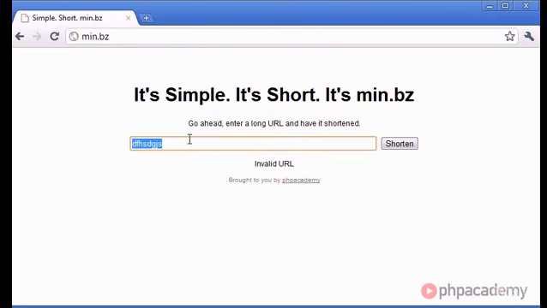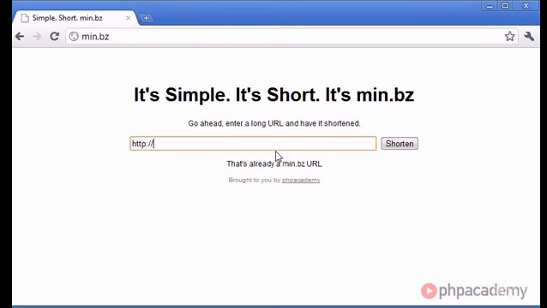The last check, which we can't actually demonstrate at the moment, or actually I could, is if the URL looks like it's already a shortened URL, the / doesn't actually have to exist. So for example, if we type a load of random characters in here, it's 6 characters in total, so 1, 2, 3, 4, 5, 6. Or numbers as well. If it looks like a min.bz URL or whatever your domain is, then we also get this error message that it's already a min.bz URL. So we're checking that we don't want to double shorten something because there's no point to it.